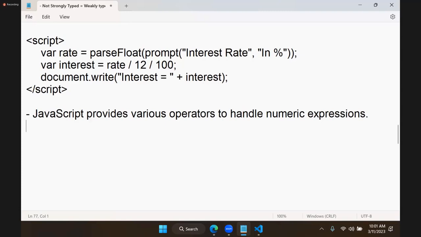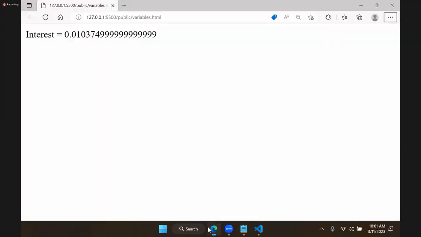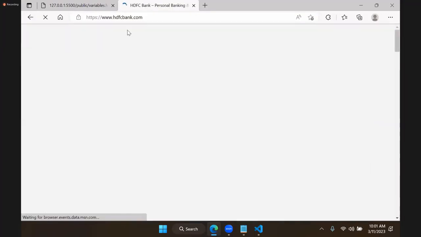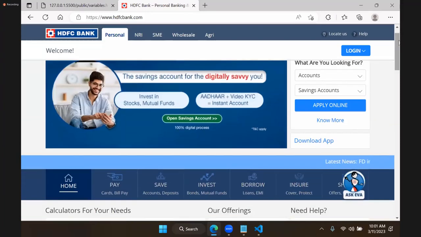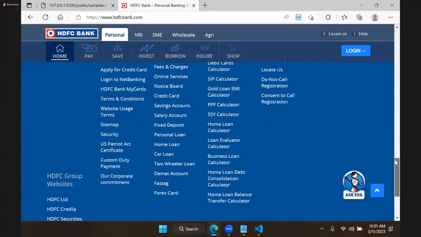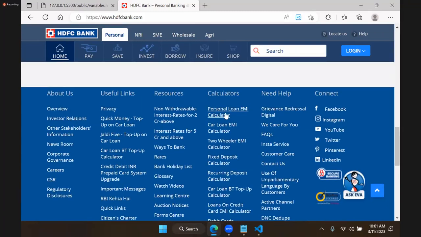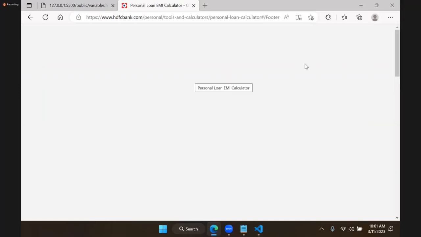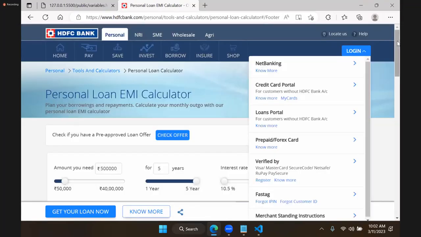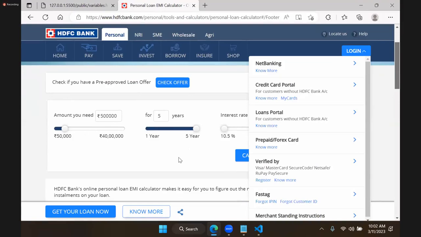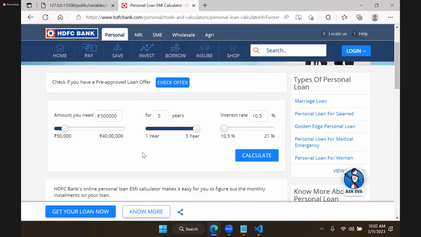One of the main problems we will face as a JavaScript developer, I will show you one point here. Suppose I am showing you HDFC Bank. This HDFC Bank has an EMI calculator. You see personal loan EMI calculator. Usually an EMI calculator looks like this. We will design this calculator with the knowledge of these operators.